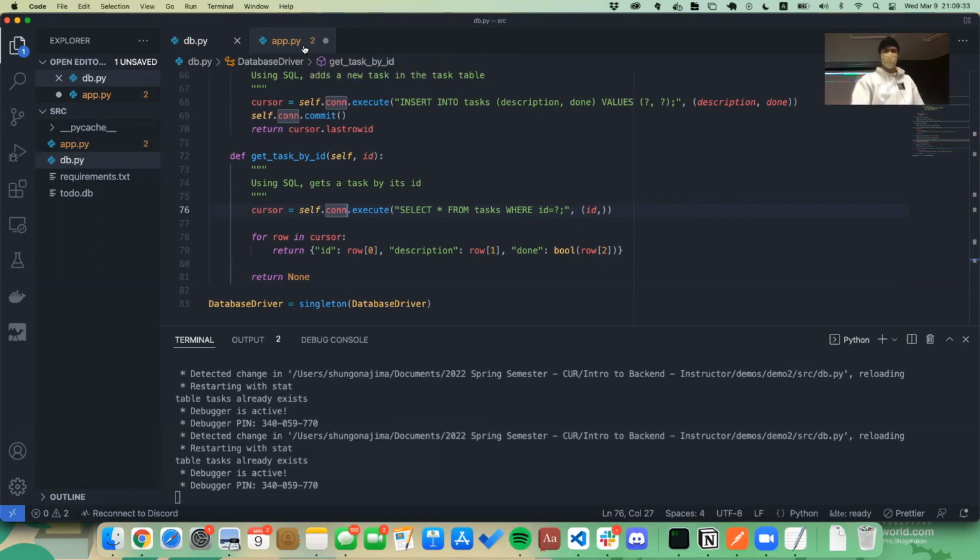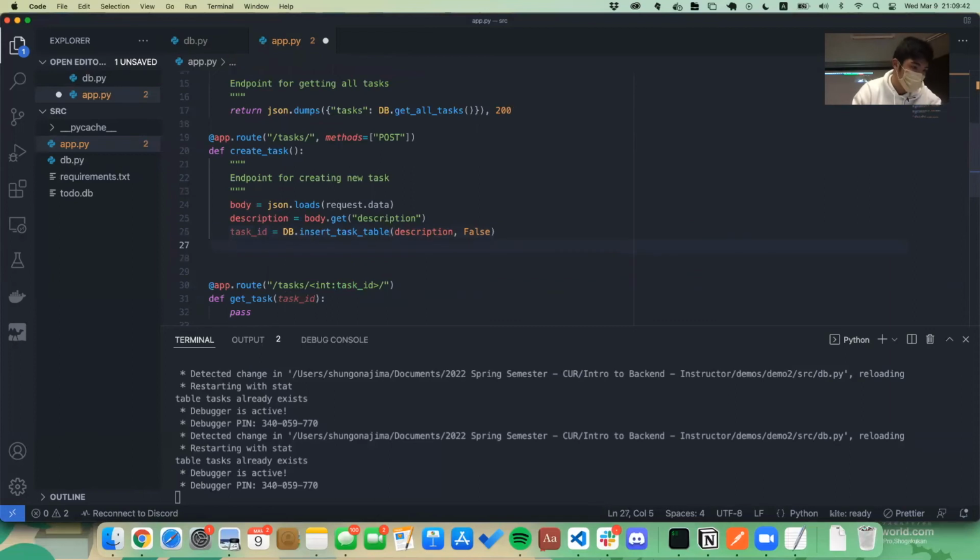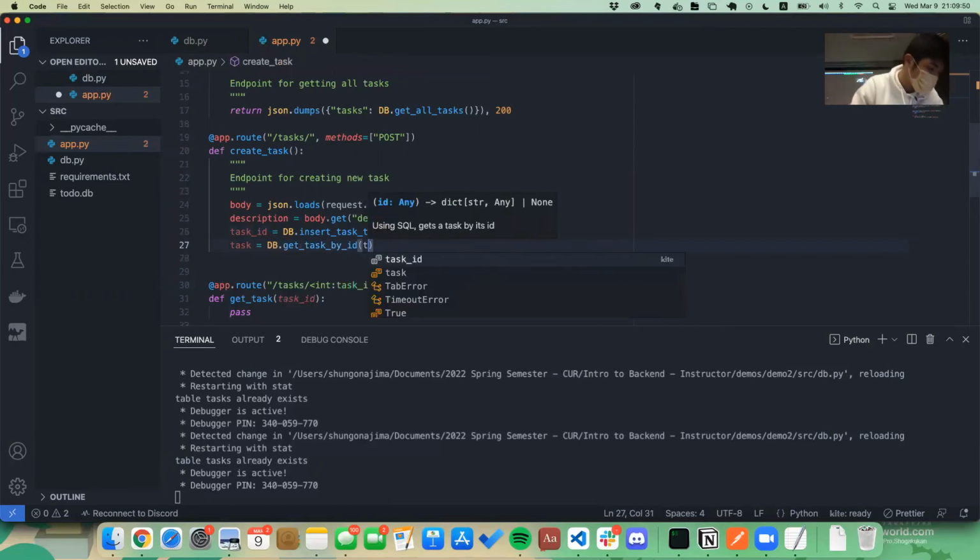So we have the task ID of the task we just created, and we want to actually get that task object. So the way we do that is by doing task equals db.get by task by ID, and just pass it the task ID we created.